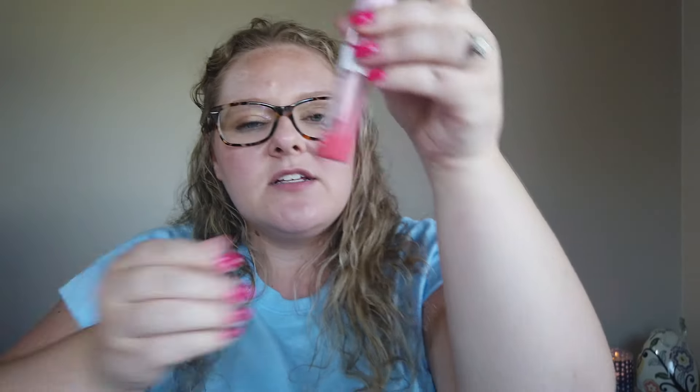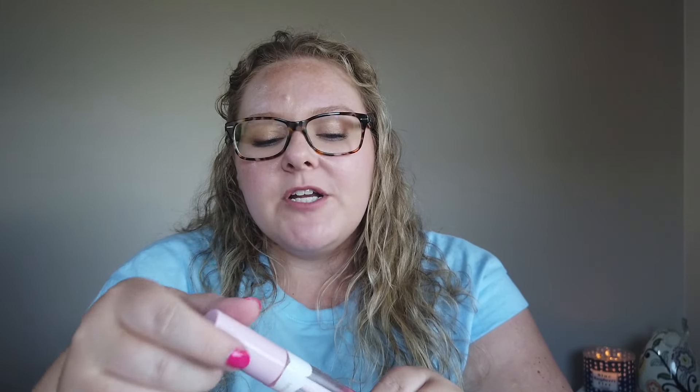The second gloss I brought in last time has seven uses on it — this is the CoverGirl Yummy Gloss. I got this last year and used it a lot in the summertime, then put it away. Now that I finished the Fenty gloss, this is the only gloss I'm really working on and panning at the moment. There's just a slight change in the line on the product but nothing major. My goal is to finish this up. I've been keeping it here at my desk and reapplying throughout my workday. It's a pretty sticky formula, so a lot of product comes out when I do wear it.